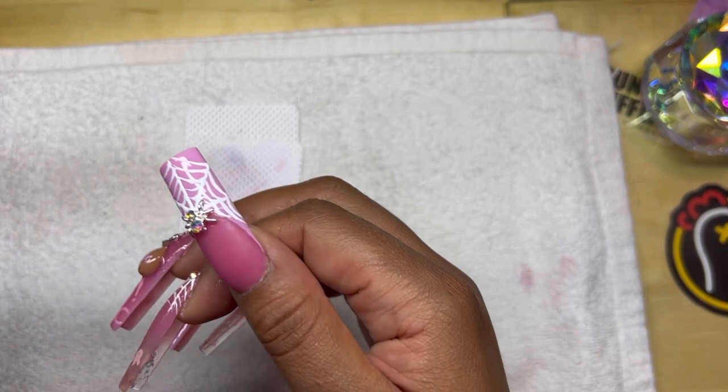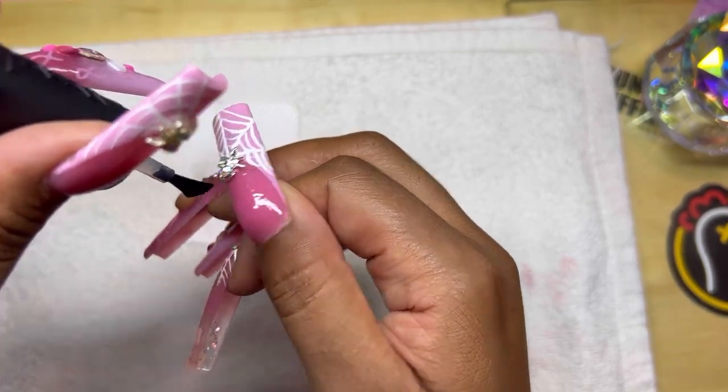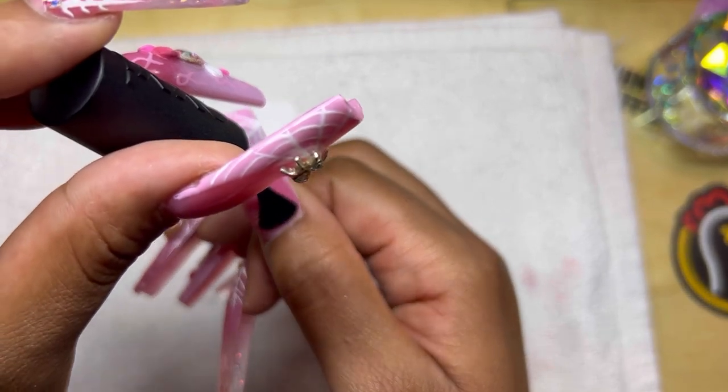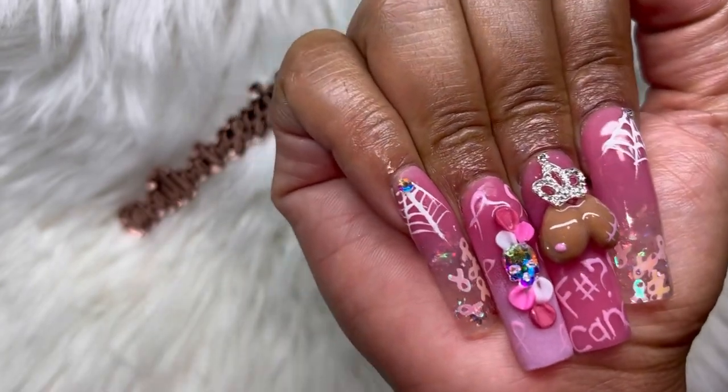Okay, doing my last finger with the top coat. Y'all, I had so much fun doing this set. I just love it. And anyone who knows me knows that I am extra with my nails. So you'll be seeing me a little bit more often doing extra stuff.